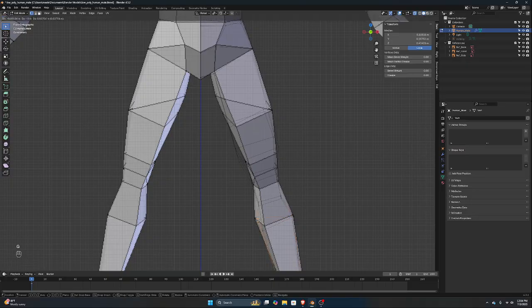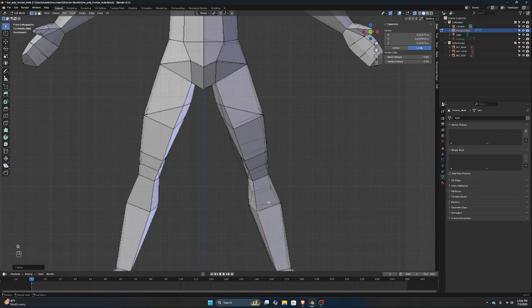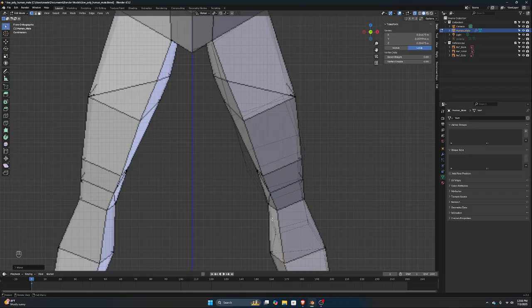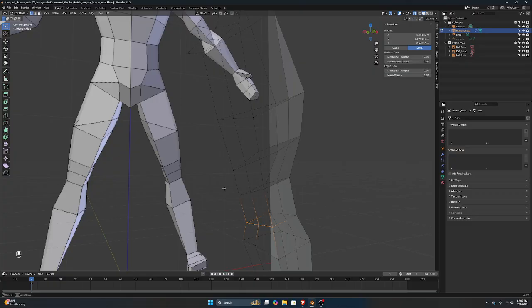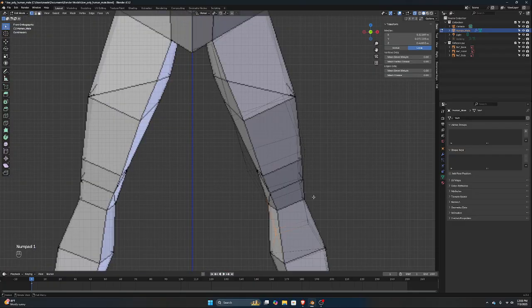Do you feel kind of bad that I'm just copying this low poly mesh? But if it ain't broke, don't fix it, right? Okay. Let me go this way. You know what? Actually, I think that's probably fine. Actually, it's not.